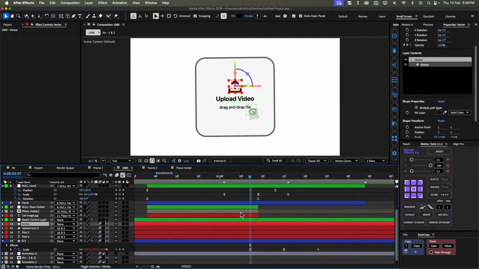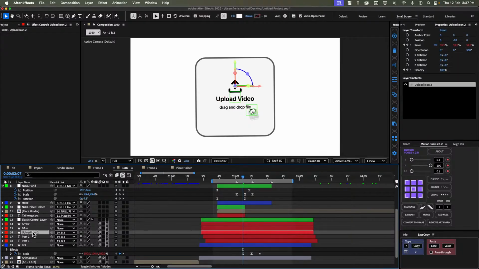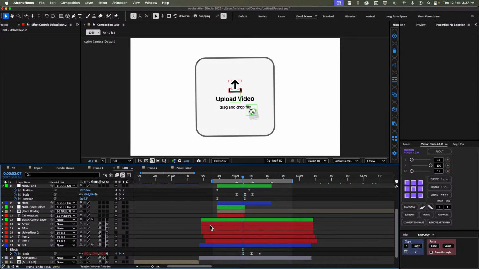So for that we have to duplicate this. We'll name it base, and this one arrow. Then I will delete the original icon too, or we'll just turn off the visibility of it.